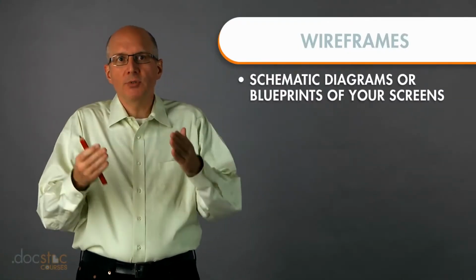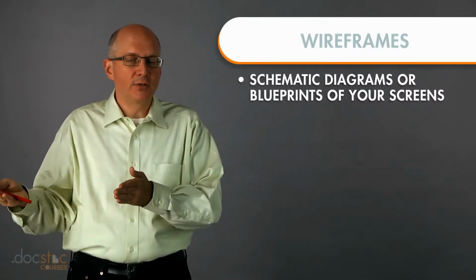Wireframes. It's another term you hear used a lot in the UX community. What are wireframes? Well, a really easy way to understand is to think about building a house. Before you build a house, you draw blueprints that help you figure out the structure of the house before you build it. Well, before you build a website or application, use wireframes to figure out what the screens will be before you build it. So wireframes are just schematic diagrams or blueprints of the screens.